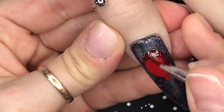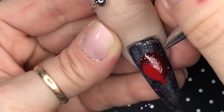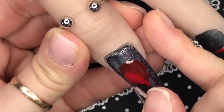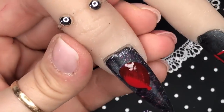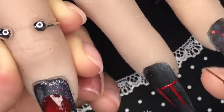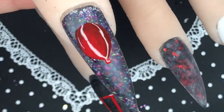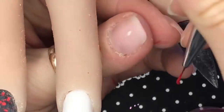So I'm now just brushing the colour across. And you're probably thinking, what's she doing? But now I've mixed it with some top coat, and I'm just going to rub my brush around, and it will just blend the colours in. I've slowed it down so you can just see here. So look, it's not too bad. That'll cure for 60 seconds.